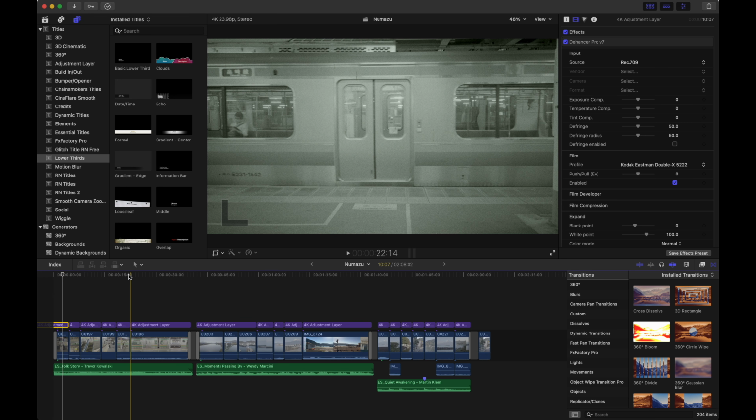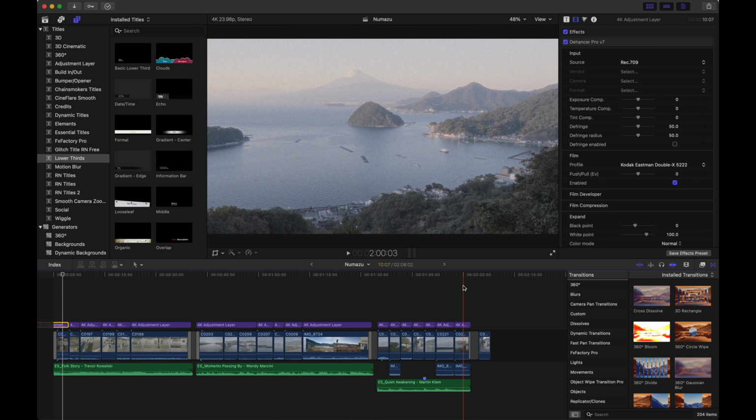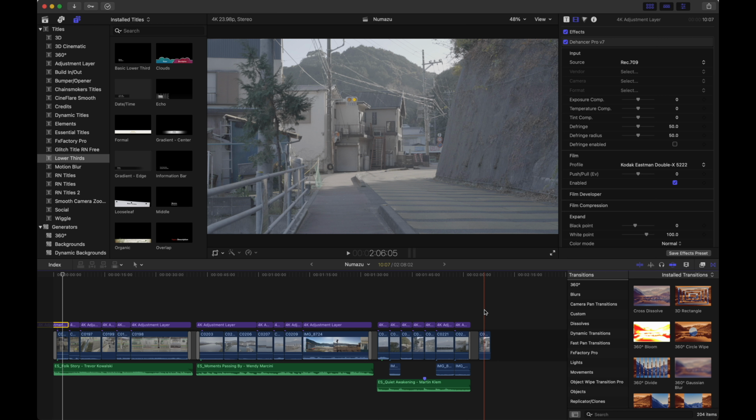Okay guys, so this is the Dehancer Pro in Final Cut Pro plugin that I'll show you right now. And before I get into the specific edits that I've made within the video, which by the way, I'll show 3 clips and show you how I adjusted them, how I edited them, and so on and so forth, let me just go over how to start the plugin and how to use it within Final Cut Pro and get started.